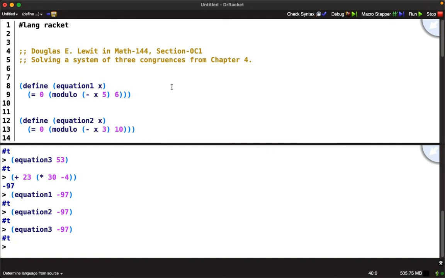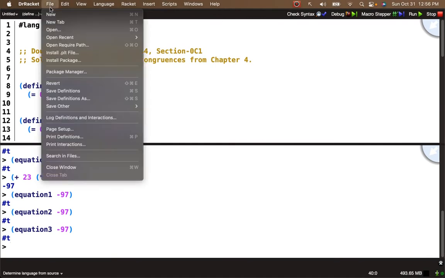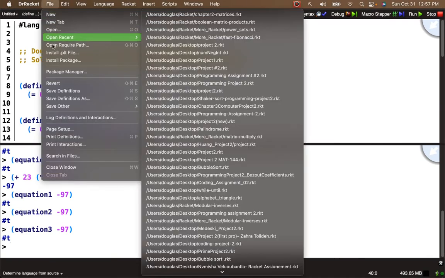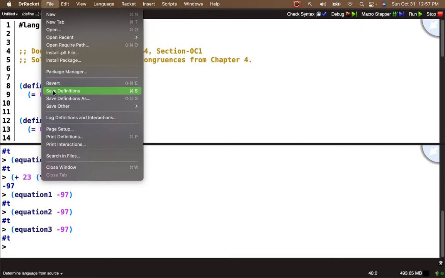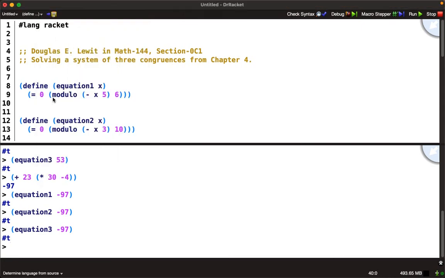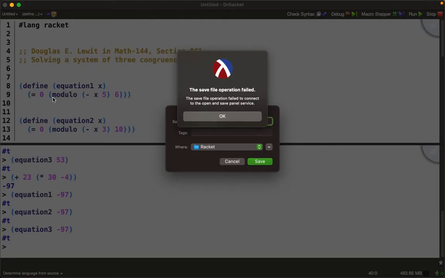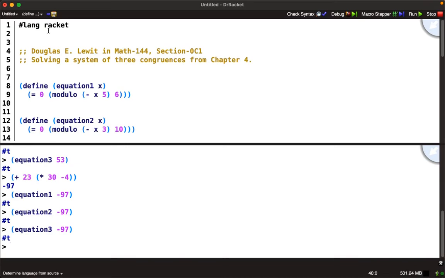Okay, that's weird. Why is that going on? Hold on a second. Save definitions as. That is really weird. That should not be happening. Okay, so there's a problem with my Racket installation here. I cannot seem to save.